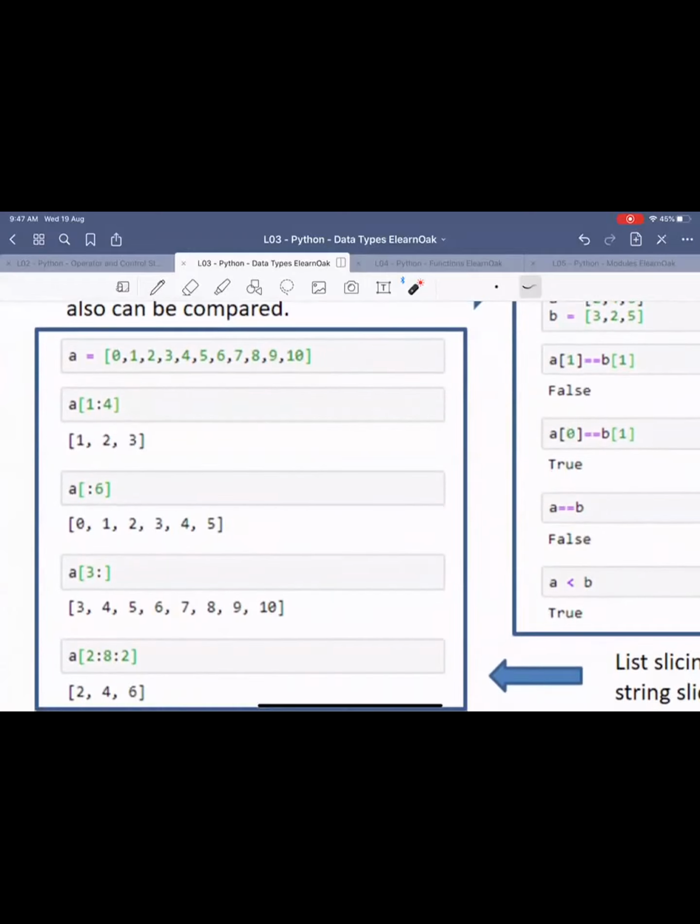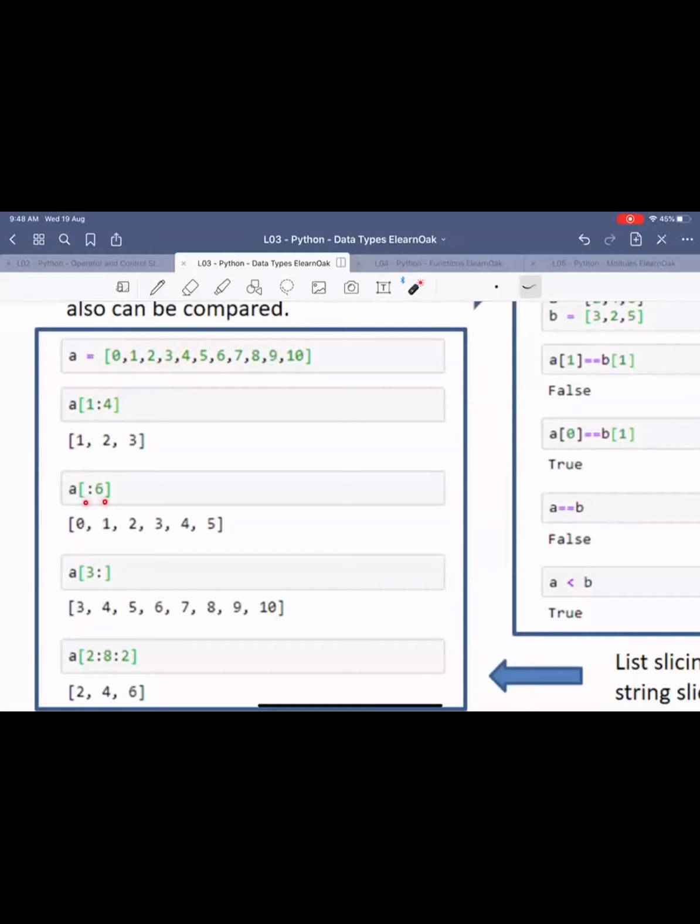Okay. So here, this is another example when I'm writing A as a list, and these are the elements in the list 0 to 10, and similar to strings, we are able to access the different elements by using slices. So here we start with the slice, start at 1, end at 4. So we see what we are able to extract. So start at 1 means this is index 0, index 1, index 2, index 3 is what we'll be able to extract. Because 4 means we'll stop one less. Okay, so we are able to extract the sub list 1, 2, 3.